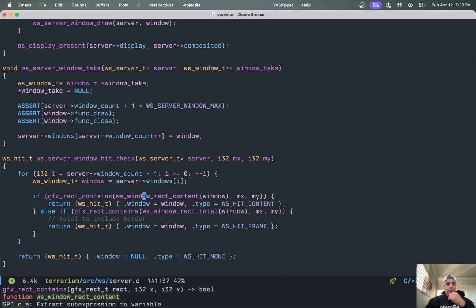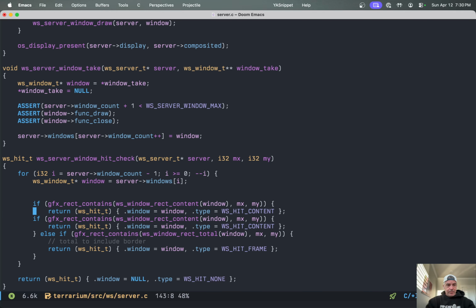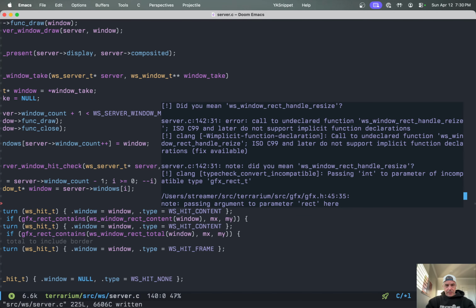And we want to test before the content because right now we're testing content first, but the handle is a special case. We want content first. Handle resize.